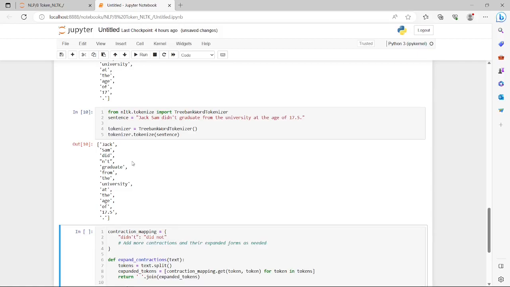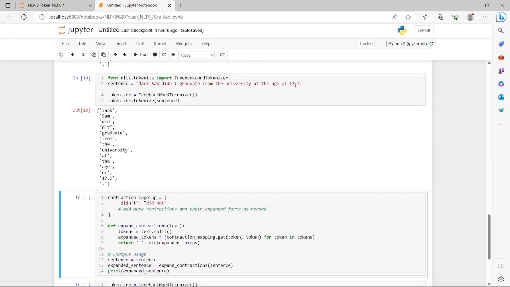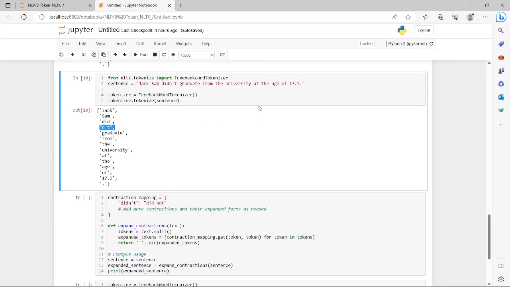As you can see, in the case of "didn't", "did" becomes a different token and the contraction "n't" is a different token, which actually makes some sense because "did" is a different word and "not" is a different word. Notice that 17.5 is one single token and the period at the end is one different token. The point inside 17.5 is not identified as a different token, but is part of 17.5 as a token, which is very much correct. So the problem we have in this result is only the contraction "n't". How should we process this kind of scenario?